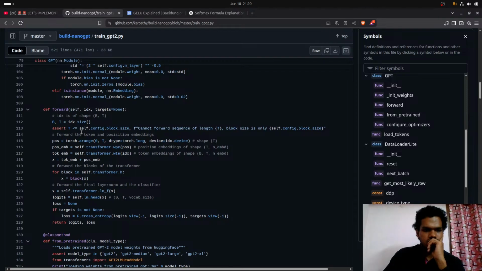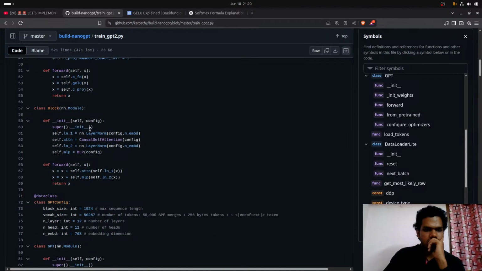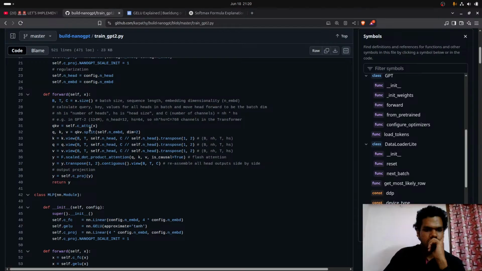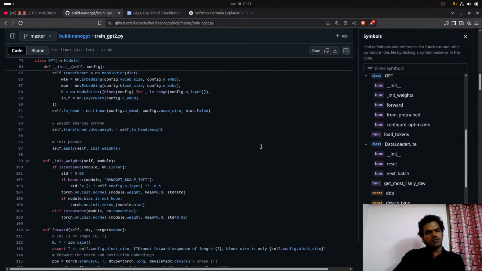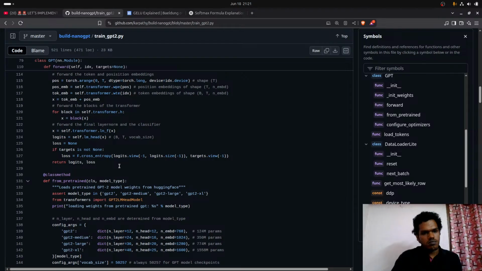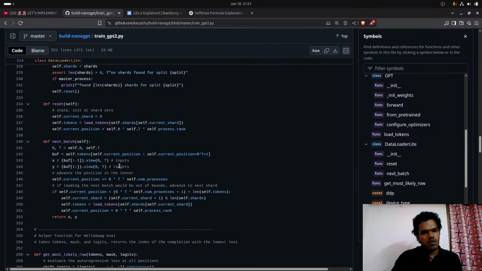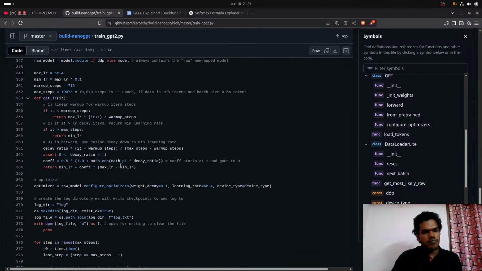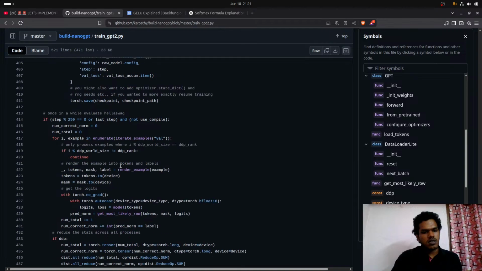I cannot see any softmax implementation.